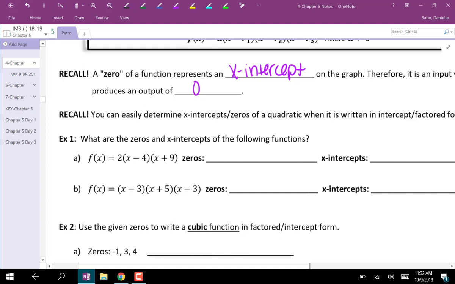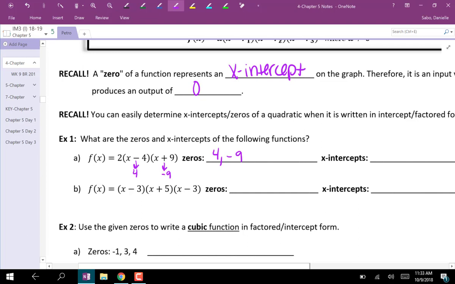So remember when we did this for quadratics? It was always the opposite sign. This is part 1 of chapter 4. So what is one of the zeros? What would make this 0? We're going to have to plug in right here. 1 minus 4 is negative 3. I want 0. 4. Okay, so it's always the opposite sign. So this guy is going to be 4. What about this one? Negative 9. Okay, that's where I'm getting it at.